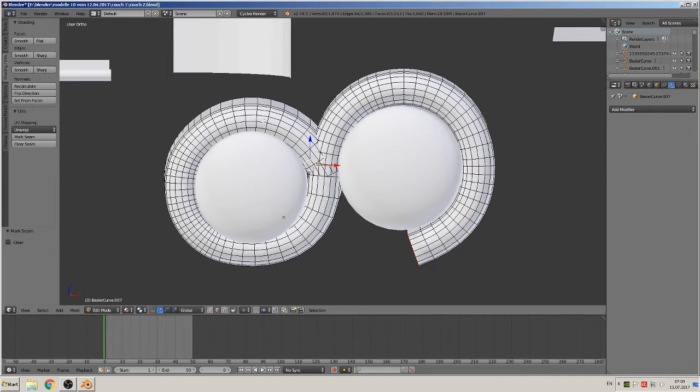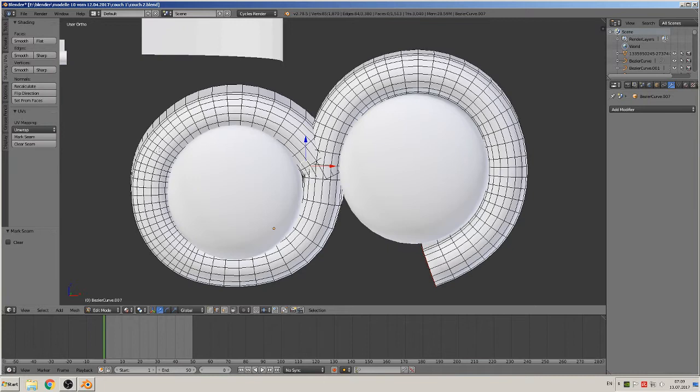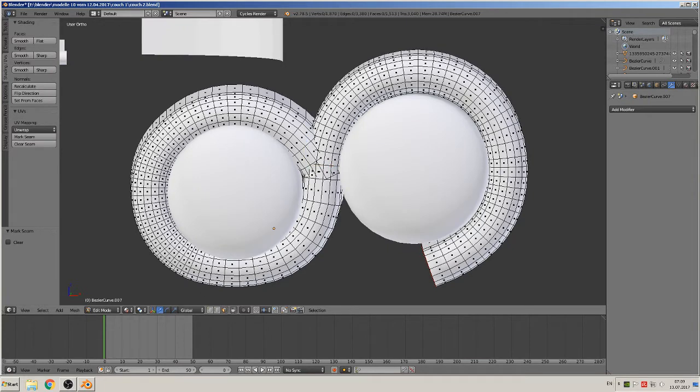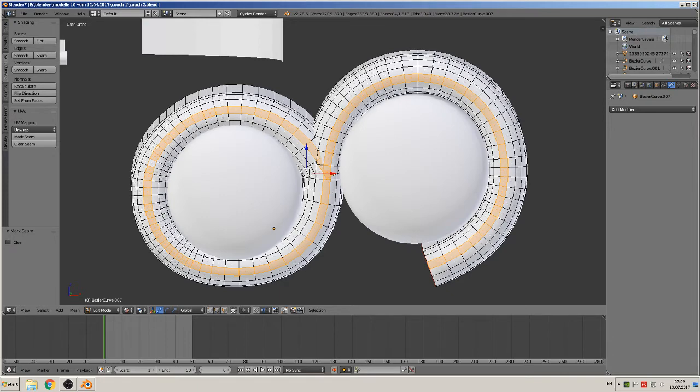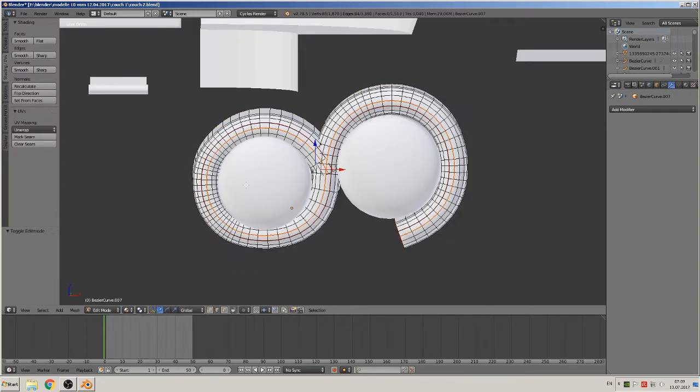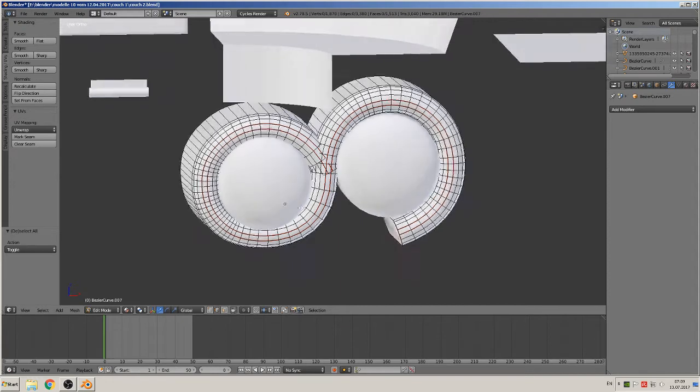Yeah, we want to have there later another color in that thing, so we have to get here a loop for that. That is here, and that we can mark seam, but only the outlines. So mark seam that one and that one. There we can then take another texture.